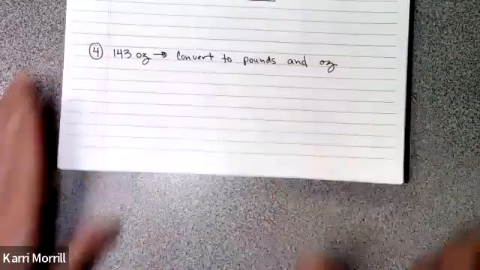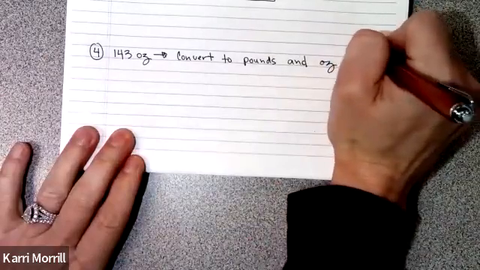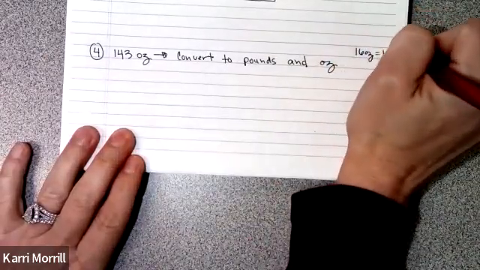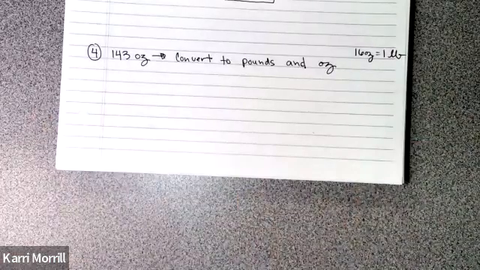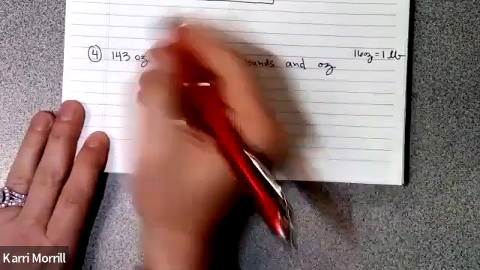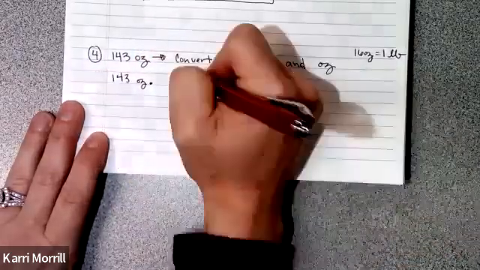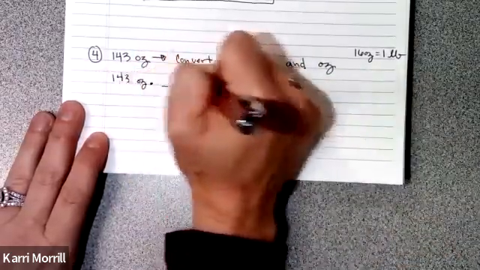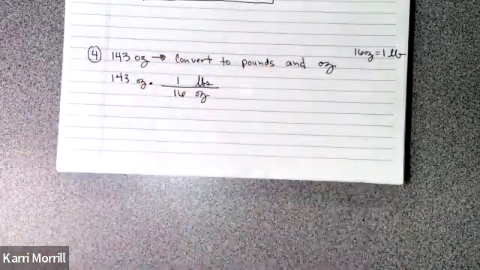So this next one kind of goes to our capacity type problems. Do you guys remember how many ounces are in a pound? 16, right? So it's good to just kind of write 16 ounces equal 1 pound or the other way around, just so that you remember. So you can write this as I'm converting ounces to pounds and ounces. You could do what we did above. We could say 143 ounces times our pounds over ounces. So what are we doing? We'd be dividing by 16 basically, right?